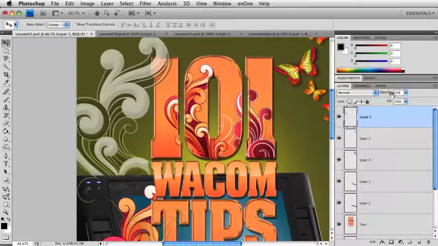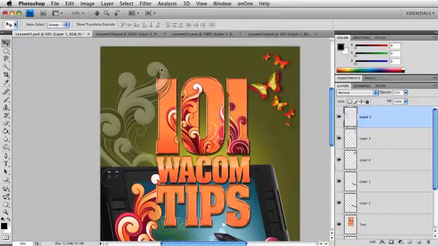I can still have it to where the layer stack will put it on top of the text because I like that effect. I just didn't want it to be so distracting when it was all white, so I dropped the opacity down. Which means we can still see it. The text does not go over it or cut it off or anything like that, but it's just less distracting.